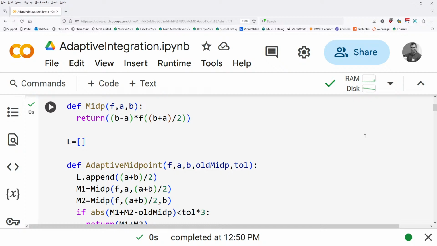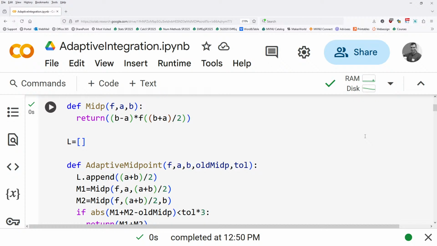But anyway, getting back to this. Yeah, he's probably fine. What I did was I defined this thing, and it's a recursively defined function. So if you're having trouble with it, that's probably the deal. It's recursive because it calls itself. And so in order to get everything to work, what I did was, and we did this in class, but it was before break. So this is the midpoint. Simpson looks almost exactly the same. I have the adaptive midpoint with the function, the 2 endpoints, the old midpoint, which, well, we'll get to that. And then the tolerance. And then here's where I just add to my list of nodes. So I'm just like, okay, the next node is this one. And that's the midpoint of the 2.